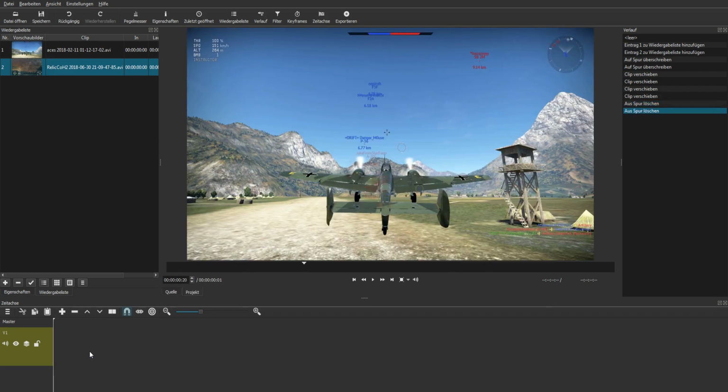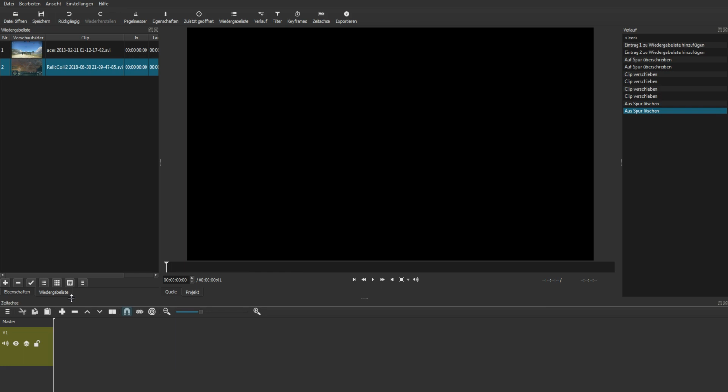You can also add in the timeline new audio lines or new video lines. These can help you later on to manage your video in total, and if you want to move out clips later on. I'm going to delete them and basically go through the tools which you have available. Here we have the master boxes and the video one line.